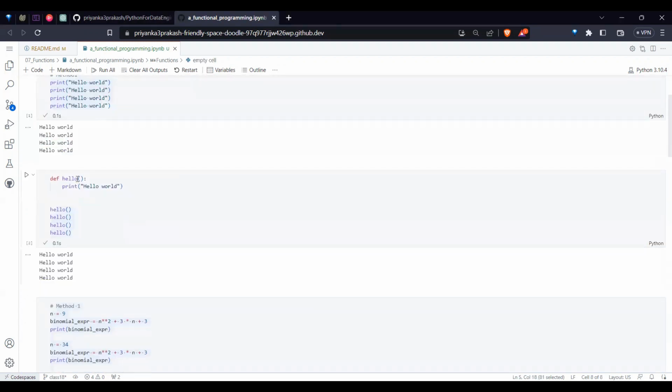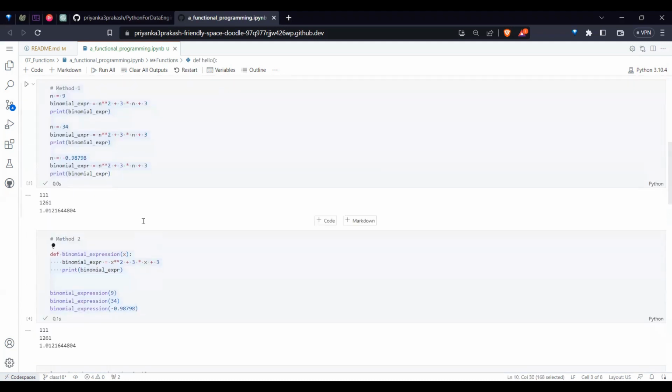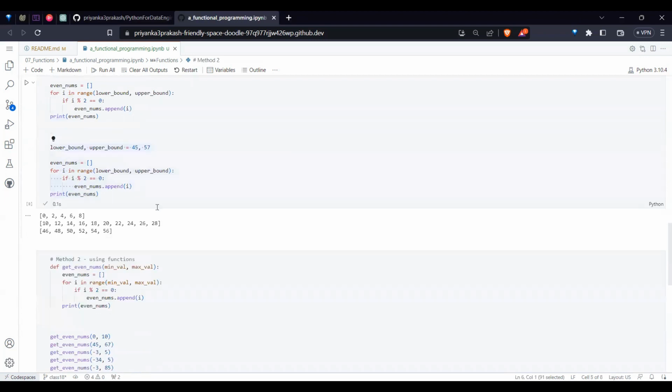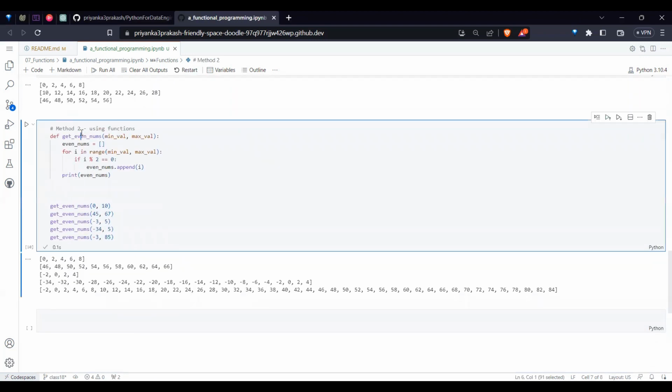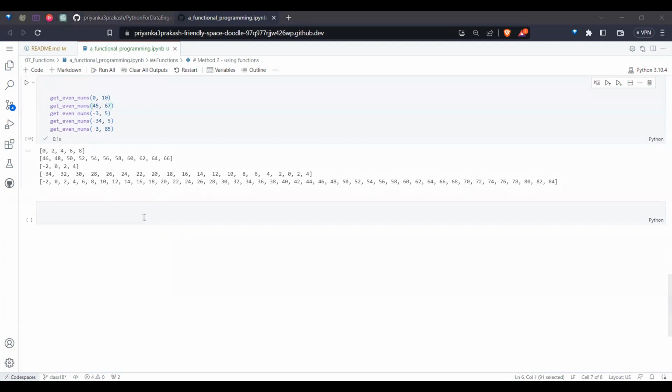In the first function, there are no arguments as input; it is just printing. In the second case, it is taking one argument and printing the output. In the third case, it is taking two arguments and printing the values. Down the line, I will show you much better strategies. In this example, I want to show code reusability. Hope you understood the concept of code reusability.